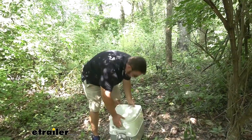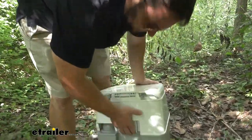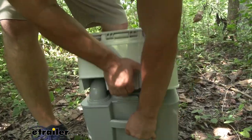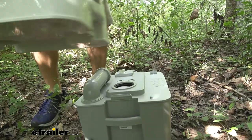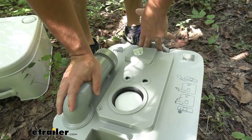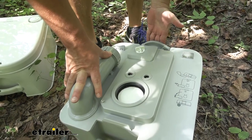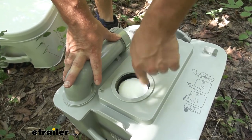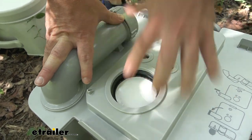Now that it's full, let's take it apart. I'll flip it around — all you've got to do is pull out on this tab and the top half of the toilet will separate from the tank on the bottom. It helps to grab the handle and push down while you pull up on the top, and it detaches very easily. One tip before you separate it: with the top half on, pull the handle all the way out and push it all the way back in. That way any waste or water on top gets dropped down into the tank. The seal on the outside acts like a squeegee and pushes it off so it's clean when you pick it up.